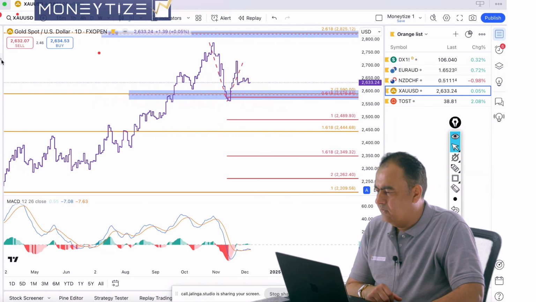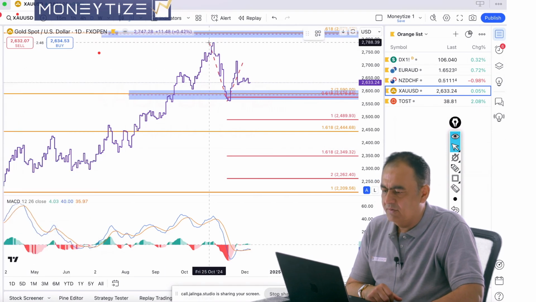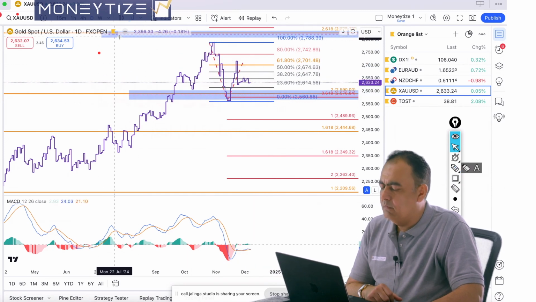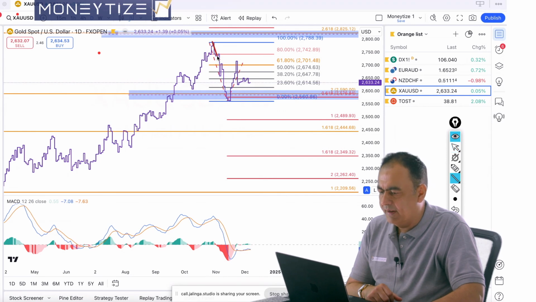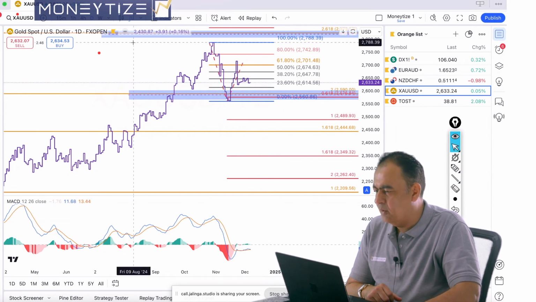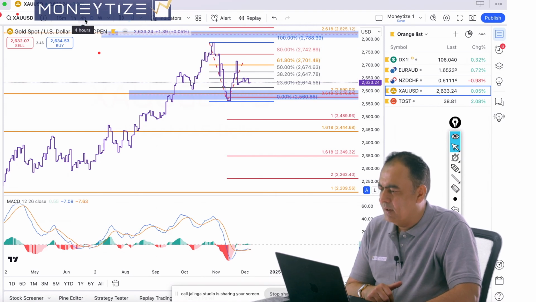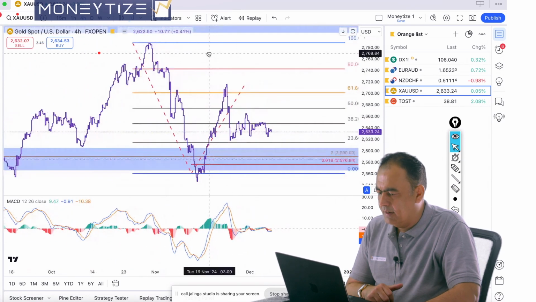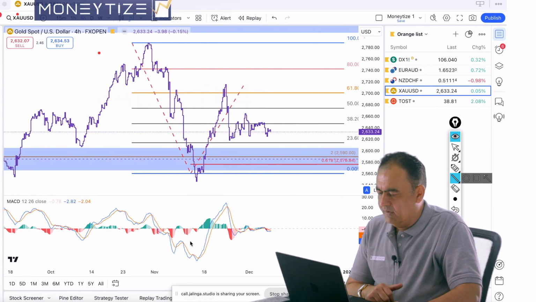Now I'm gonna mark Fib retracement starting from the highest to the current low. So we got the push downwards, breaking the BOS. We got the retracement, which was exactly in between 61.8 to 80%. And then the new trend was expected to be bearish. But due to the short-term correction in the US dollar, I believe the short-term bearish momentum in gold has faded. Now I'm moving to the 4-hourly chart. Now on the 4-hourly time frame, I can see that we got bullish divergence.